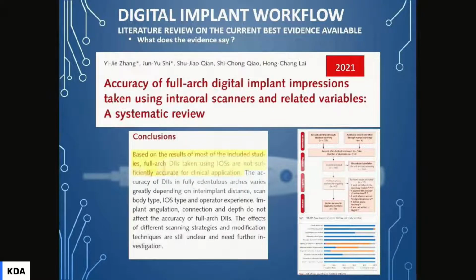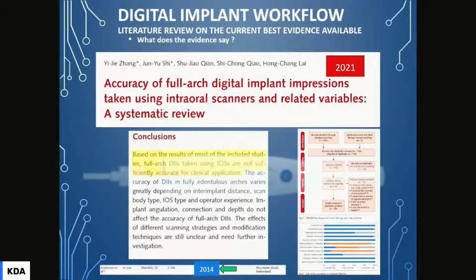But we were taught to critically appraise our studies, and critically appraise systematic reviews. This didn't make sense to me, so I dug deeper. And when I looked at this systematic review, I found that it only included one study, and that study was from 2014. So this is a study that's way too old. The intraoral scanner generation was old. Scan bodies were old. So all of these are factors and recipes for misfit, recipes for failure.